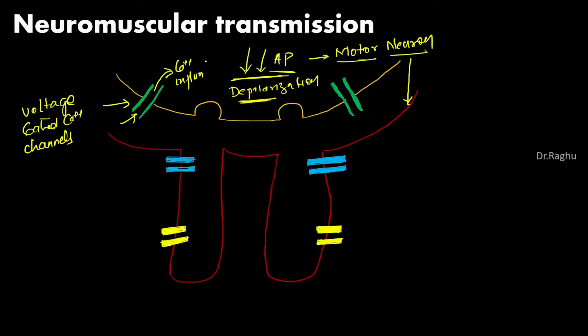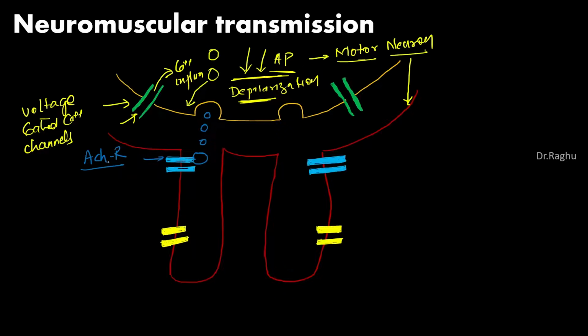Whenever there is a calcium influx, we have the synaptic vesicles here. These synaptic vesicles are going to move towards the membrane, and then they are going to release their contents. What do they have? They have a neurotransmitter called acetylcholine. So they are going to bind with this presynaptic membrane, and by means of exocytosis they are going to release the acetylcholine into the synaptic cleft. Now this acetylcholine is going to come and bind to this receptor. What receptor was this which was present at the mouth of the subneural cleft? This was the acetylcholine receptor.